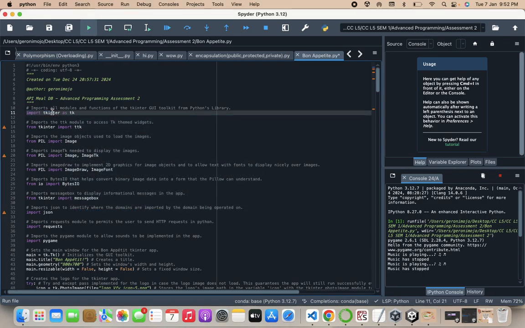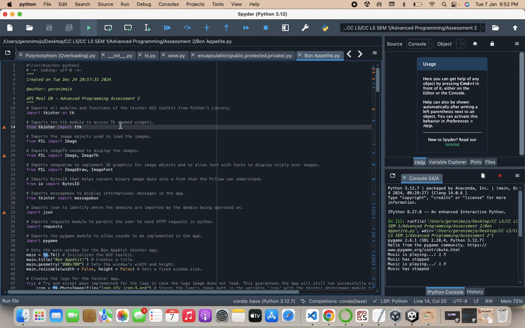We have imported the tkinter library here in our program so that we could make our application. The tkinter library is especially used to develop apps such as Bon Appetit.